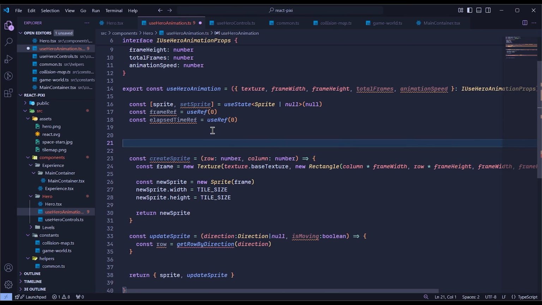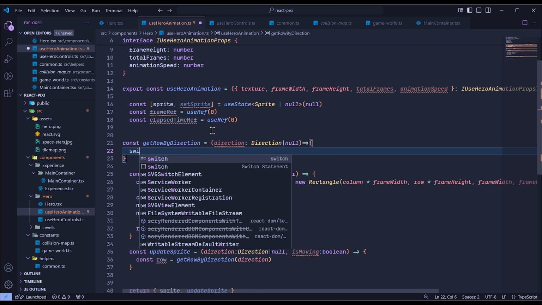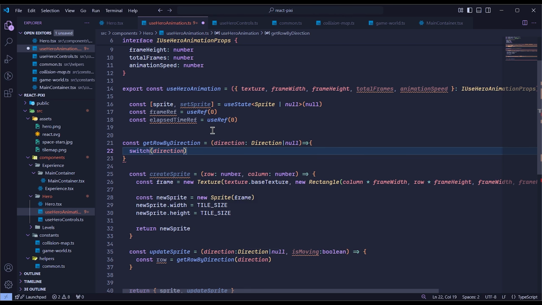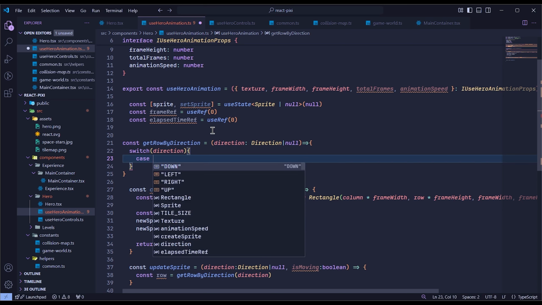And here, let's take a look and let's create the row by direction. And I think we have just 4 rows there. So based on the direction, we will change the row, and we're gonna loop in that row only. So let's use the switch. Okay.